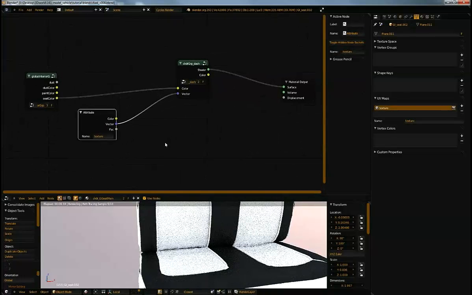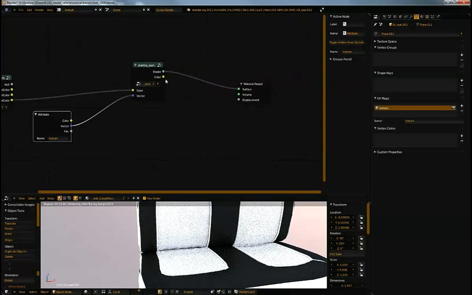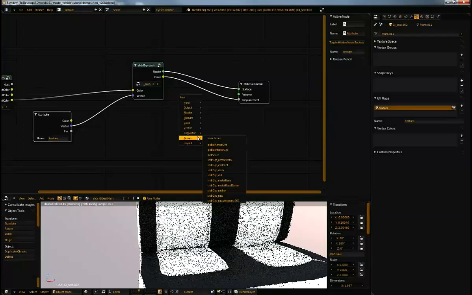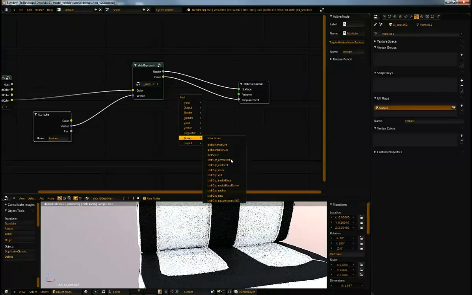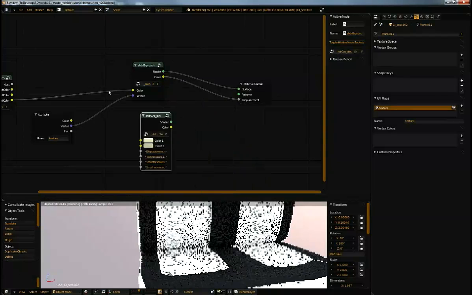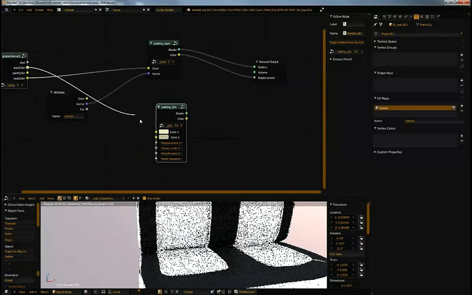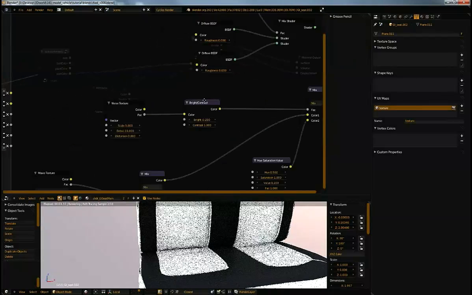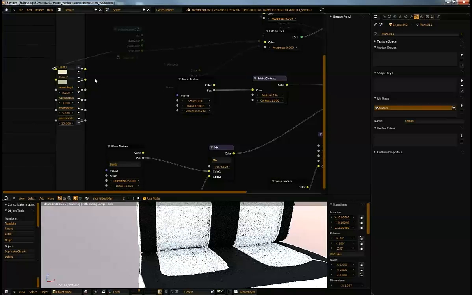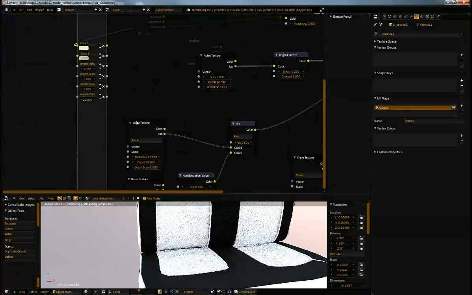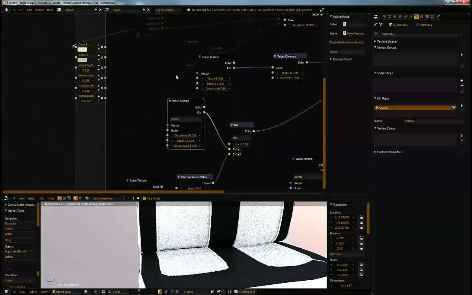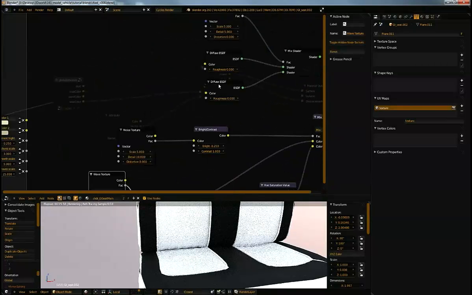Alright, so this is our seat at the moment. Let's plug that color into displacement. Let's add in a group. We're going to add in the dust group, the dirt group I should say. I don't know why I haven't fixed this. It's got this color 2 in here. Color 2 goes to one of these up here, I think. Yep, this is the one here.